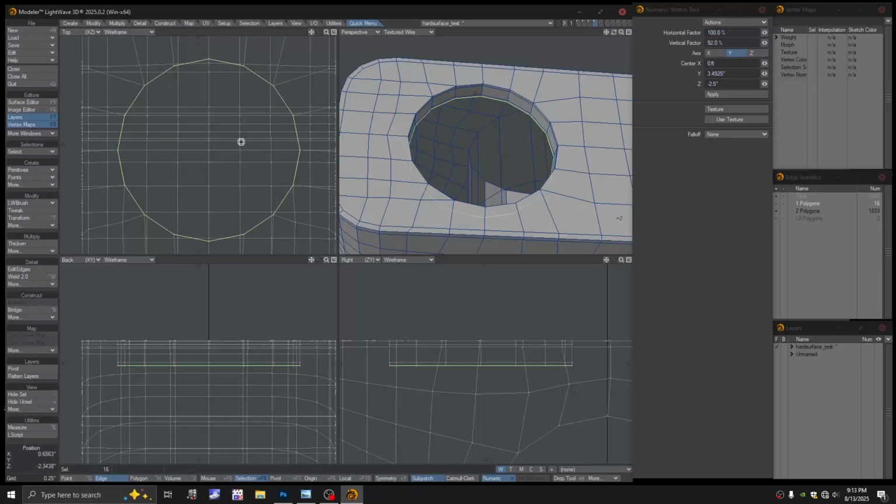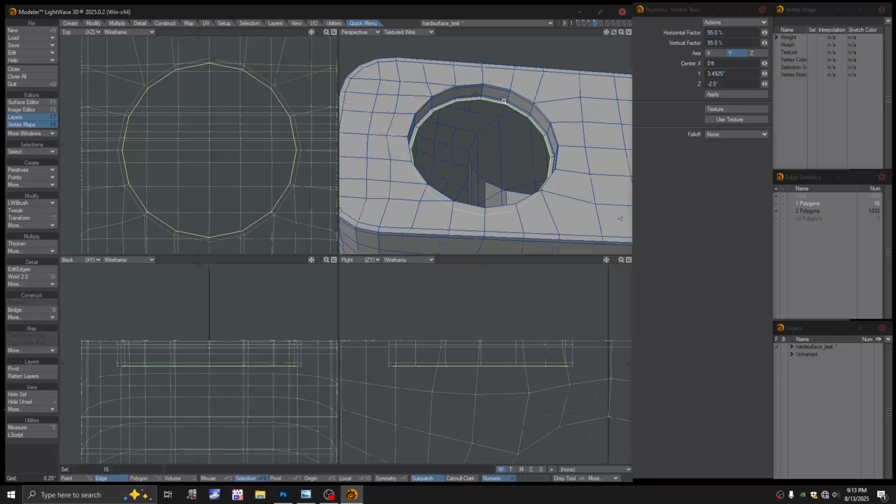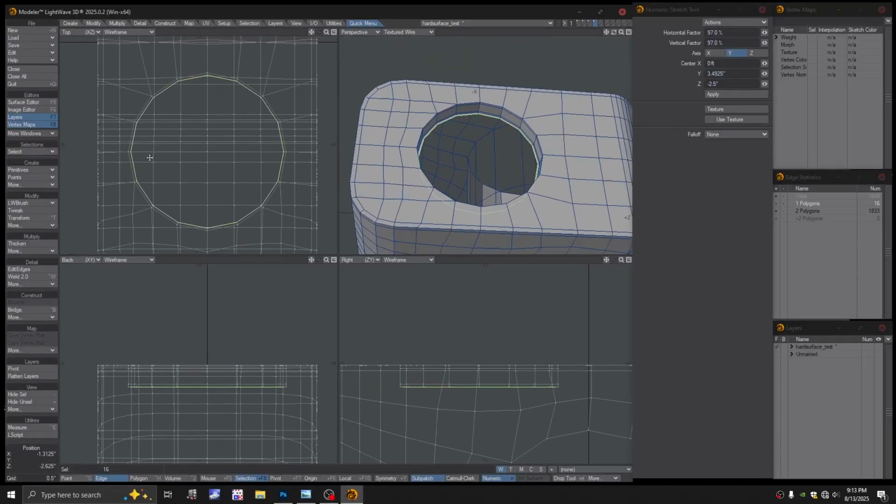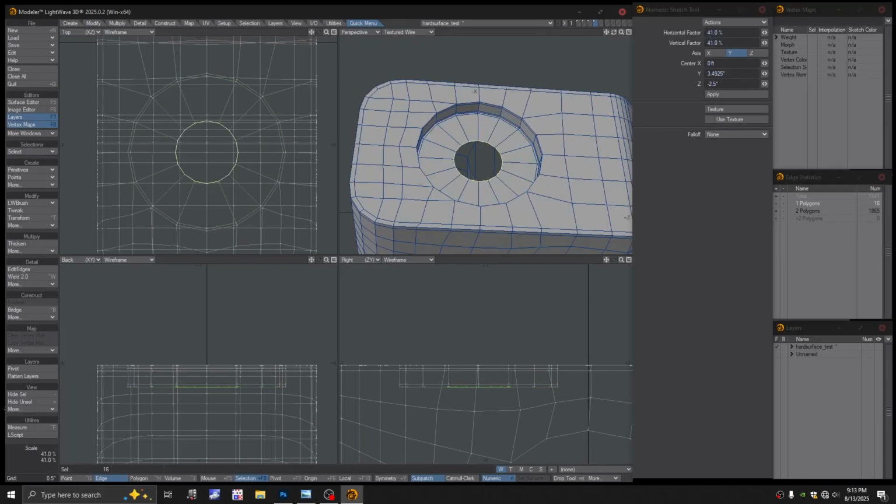I'm just gonna move it in. I'm just eyeballing it here. Looks good. Then I'm going to hit E again. Bring it in, do like I did before.